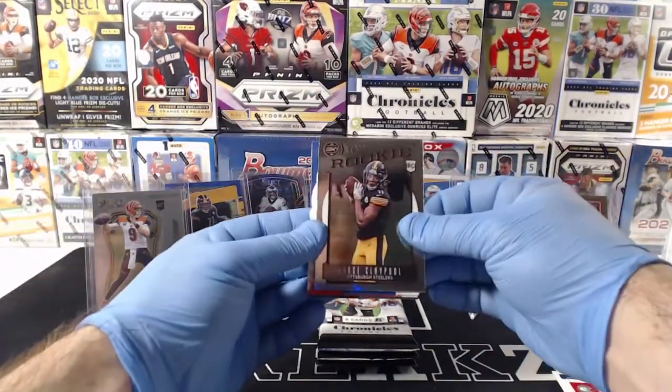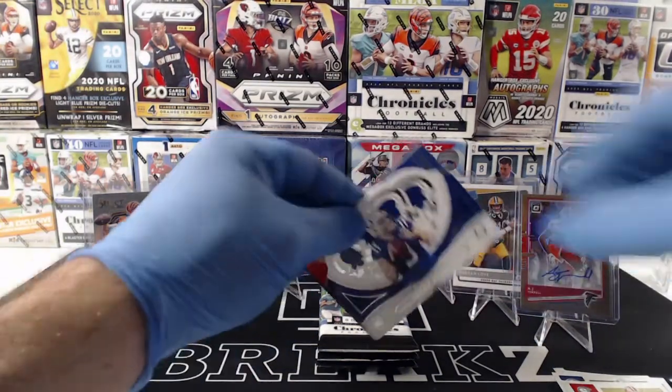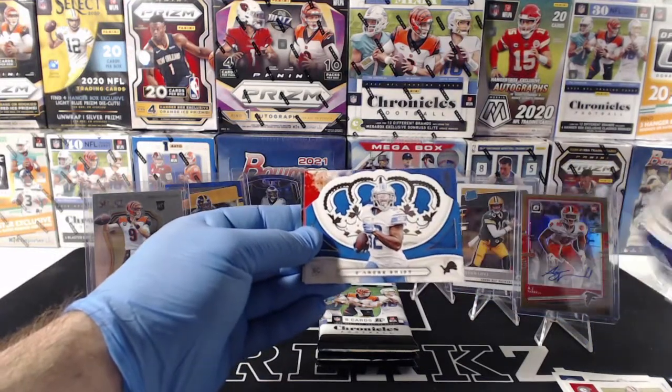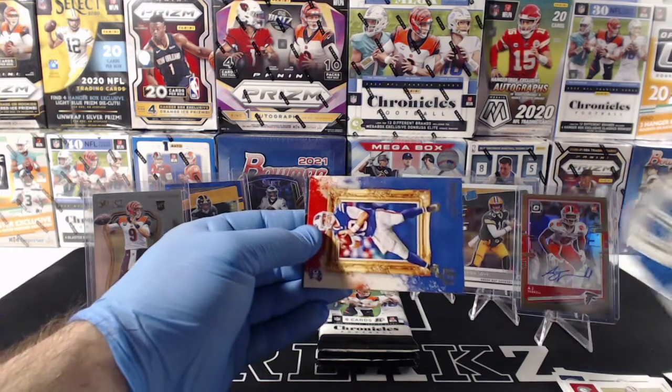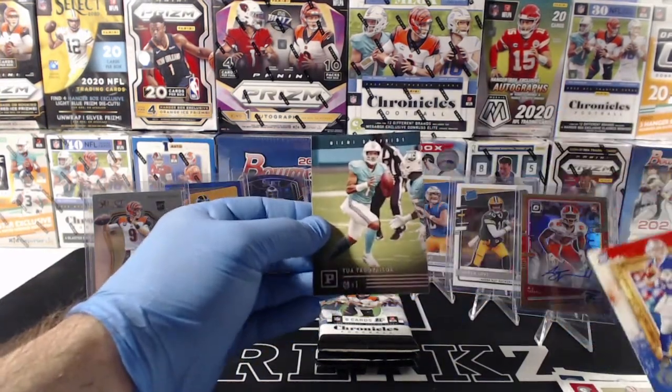We got Chase Claypool Legacy for the Steelers. Crown Royal, Jacob Eason. And DeAndre Swift. Jake Fromm, Gridiron Kings, and a Tua Panini.